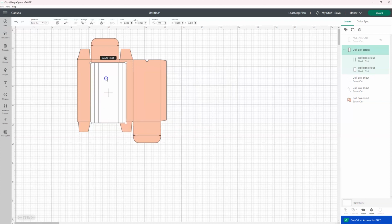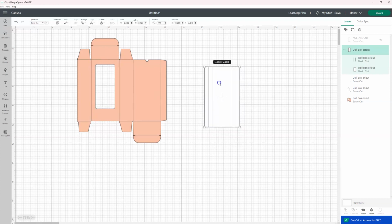It's basically the divider between your image and your candy or your treat or whatever you're going to put inside of this box. So I want to make sure that I rename it. This helps you, because once you get everything set up and you save it, then you don't have to worry about it when you use it again in the future. With it selected, I'm just going to double click so I can rename it, and I'm going to put backer. I'm also going to put print because this is going to be a print and cut design.